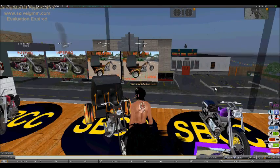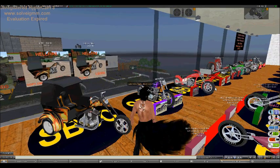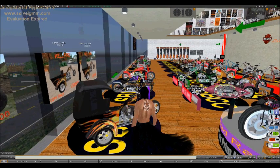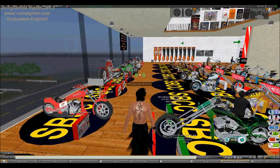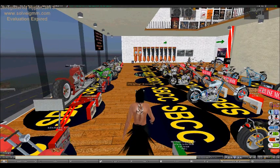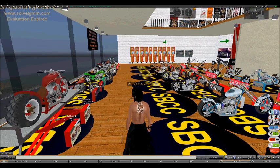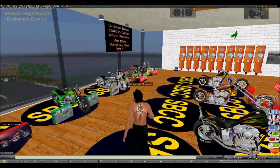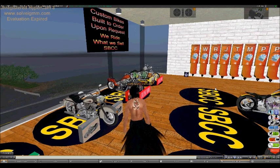Look at this one, it's got a cab, kind of like what we saw on the wall, or on the floor of the, I can't think of that place now. The Tony's Chop Shop, the motorcycle part. Remember they had a purple one. They have a yellow one on the wall as well. These motorcycles here are all ready to ride though. And let's see, they're about 2,500 lindens to buy. They're all pretty much about the same price, 2,500 lindens. There's a cruiser.